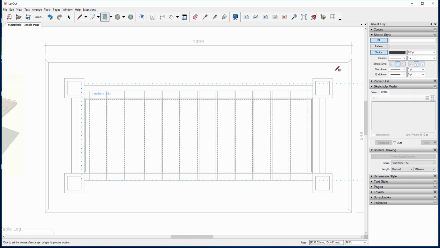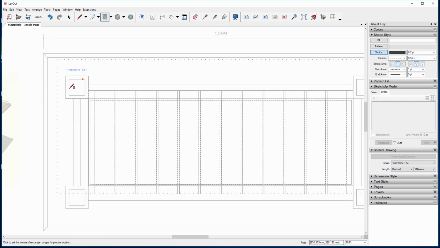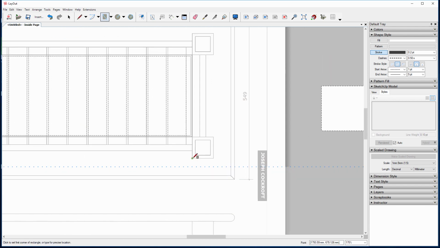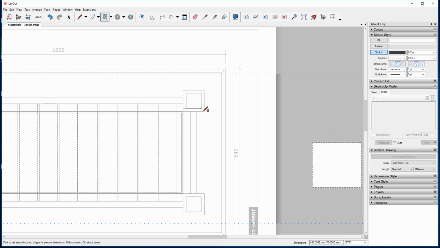Then again, get the rectangle tool, turn off the fill, go to dashes, and then 0.5 before drawing it. And then I can just trace over the drawing so that I can show hidden detail, even though the SketchUp model may not reflect that. So let's just add that in there.